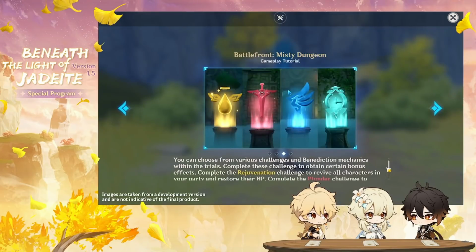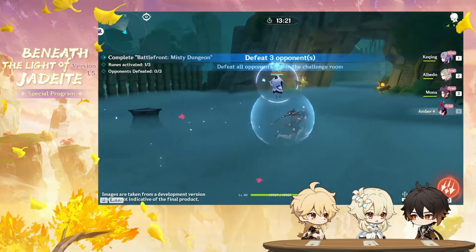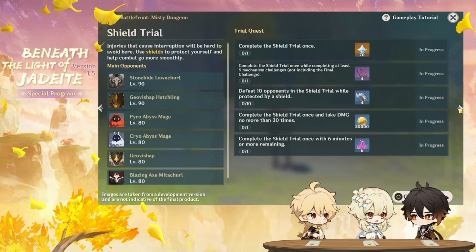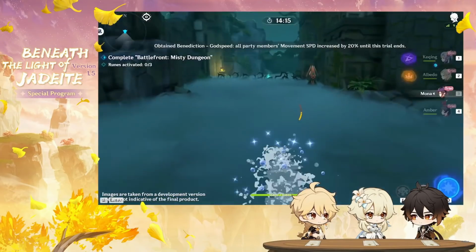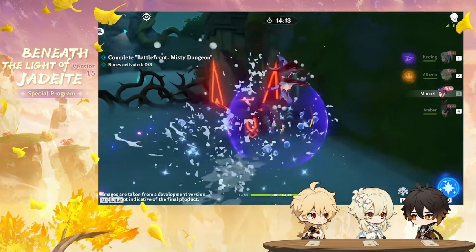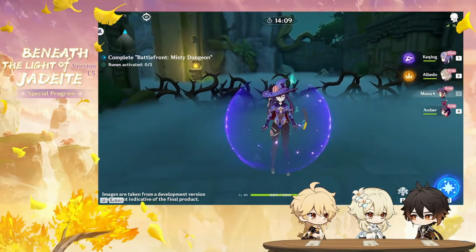There's also a new sort of trials event, I guess you could call it, where you have to run around activating 3 runes and defeating specific opponents. It seems to be a set of challenges / trials that you have to do for some rewards. There's some Primogems, mats, pretty much everything you'd expect from an event. And judging by the commentary when they were talking about this event, it seems like there's going to be a lot of strategy involved / thinking, but based on the previous events, it probably won't be that hard.